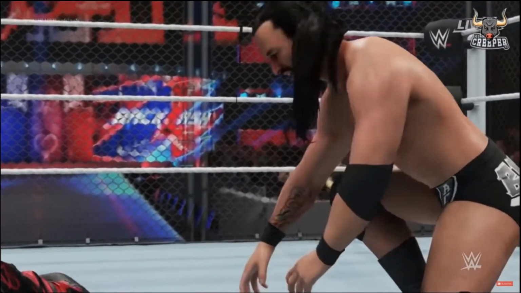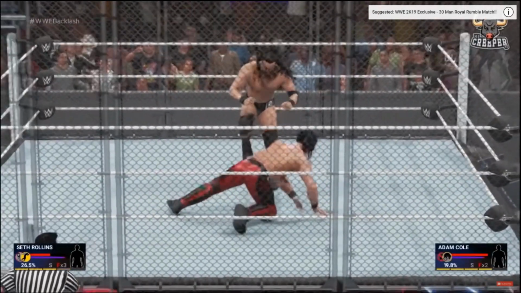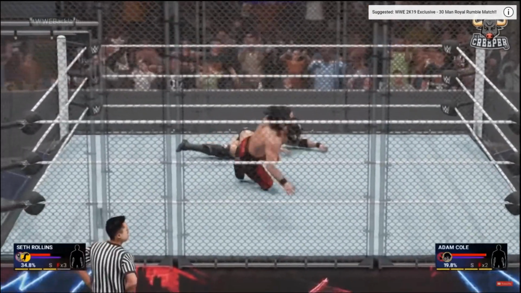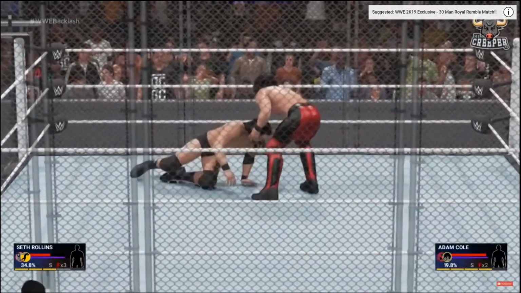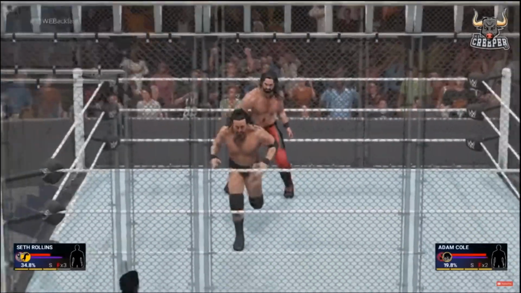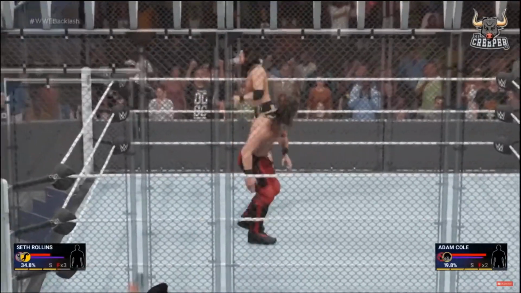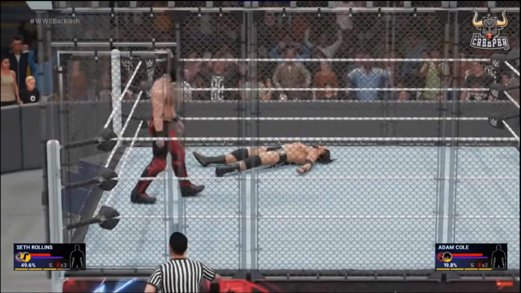So already you can set finishes, of course. I'm sure you could have done that last game. But you can also see some of the payback abilities. Seth Rollins's almost kick out payback ability is already filled up. Adam Cole got the possum. Seth Rollins. Ooh, heel kick just over there.